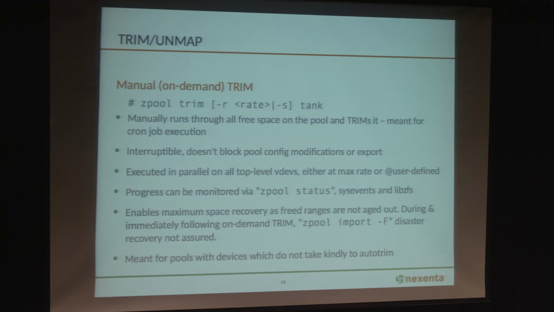All of it works. In order to achieve maximum space recovery on this thing, we don't actually delay these trims, the extents that we trim out here, for a little while. That means that immediately during the trim operation, this thing basically goes through all the free space regardless of how recently it was freed. So during the operation and just immediately following it, the disaster recovery through zpool import minus capital F might not be assured. So that might be a bit of a thing there. It was a design decision to enable maximum space recovery, but we could play around with that if need be.